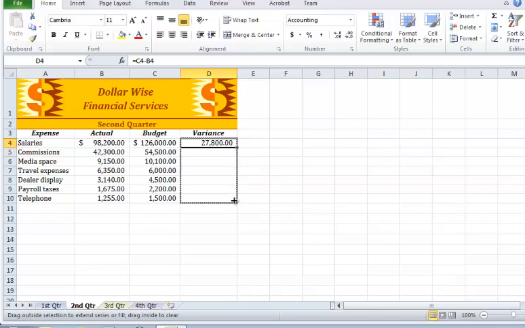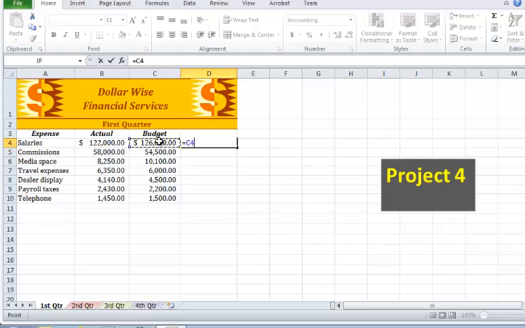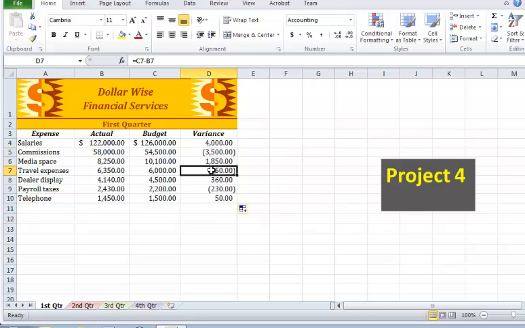And scroll down. Actually, I'm going to delete it because I probably want to do it in the first quarter. Let's do the same thing in the first quarter: budget minus actual, enter, and then do the autofill. So I have basically the same thing, right?